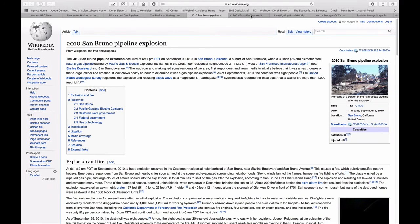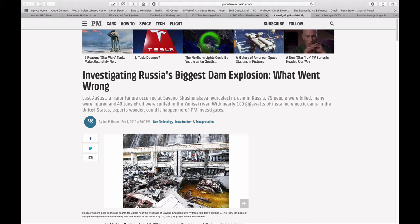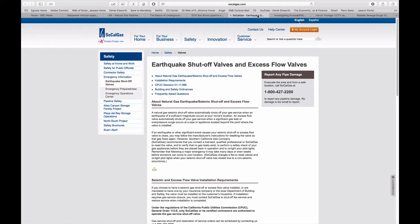We looked at San Bruno. We didn't talk about this: earthquake regions. One of the big problems in earthquake regions is that if you have an earthquake, then you breach pipelines, they explode, and you have problems from that, obviously. We talked about it for tsunamis, right? If you have a tsunami 100 kilometers offshore, you have ocean bottom seismometers. You know when the earthquake occurs. It takes 20 minutes to get the tsunami, and so you have some warning system able to do that.